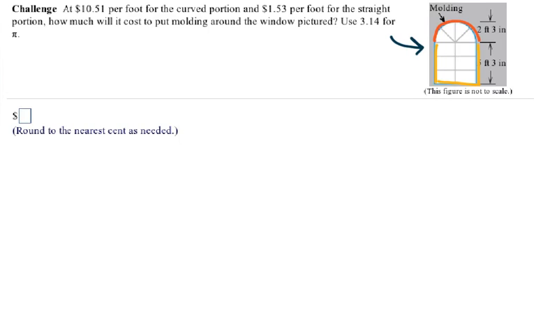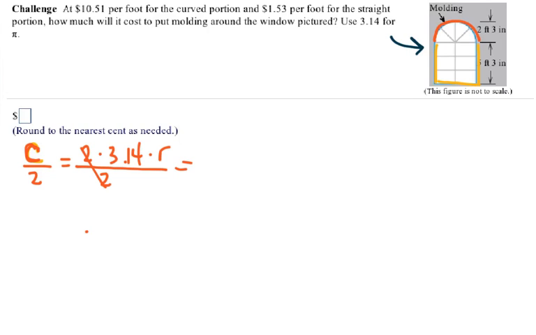So let's work on the curved portion. So you can see that that's half a circle, and if we're talking about the outside of it, we're talking about the circumference, but we only have half a circle. So we're going to take the circumference, and I'm going to put this in red to match my diagram, the circumference divided by 2. So it's 2 times 3.14 times the radius over 2. So the 2's cancel, I don't have to worry about that.